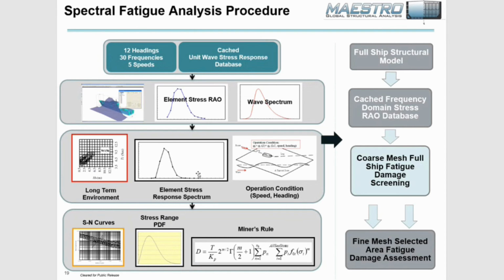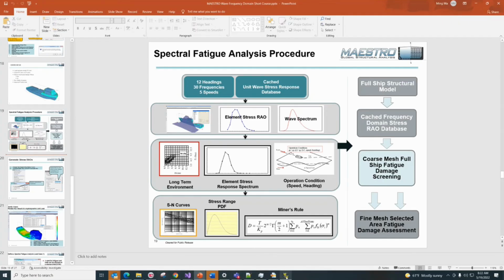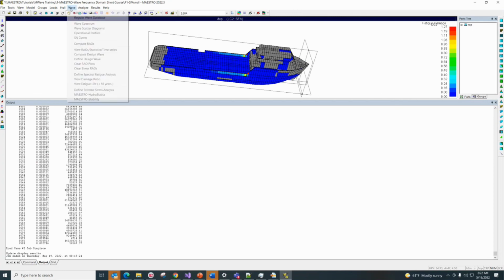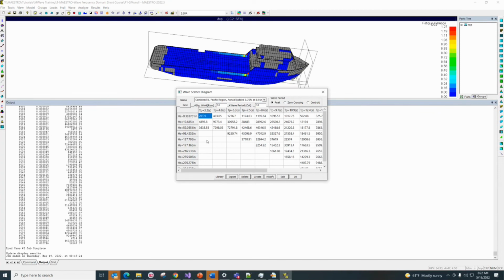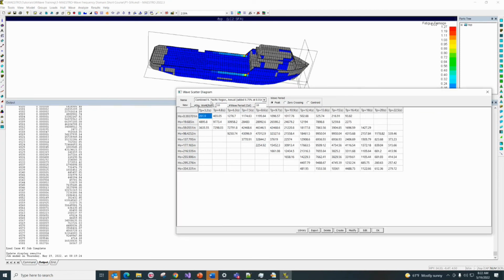Because as you can see, we have a lot of C states. So basically, we run this C state. We just walk through every C state and then find out how many times you are exposed in that C state, how many cycles on the S-N curve, how many stress cycles you're going to have for that stress level. Then just keep doing this until you calculate everything for the fatigue damage.